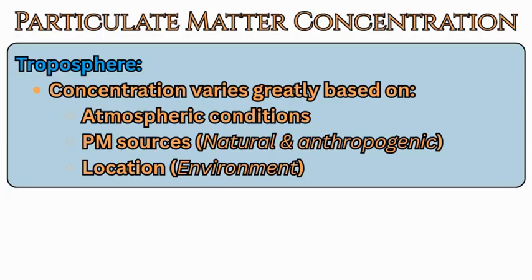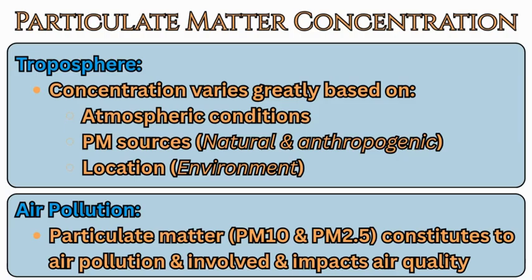Particulate matter can vary greatly in its concentration within the atmosphere, in particular the troposphere. Now, it can vary based on the sources, based on the environments, and based on atmospheric conditions, but the concentration is very important in regards to air pollution and air quality. The higher the concentration, the lower the air quality, and the more dangerous the air becomes if you are breathing this air in, or you're in an environment which is going to be affected by this particulate matter.